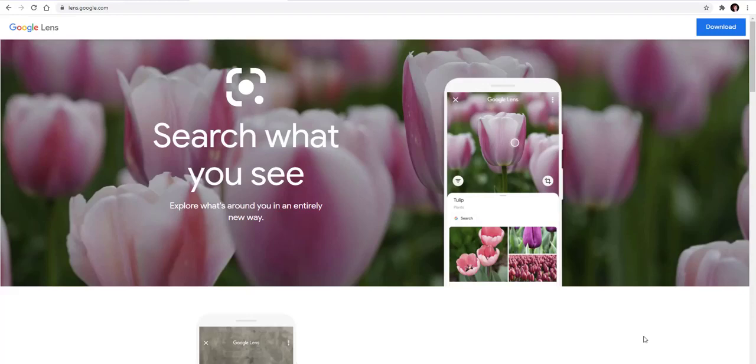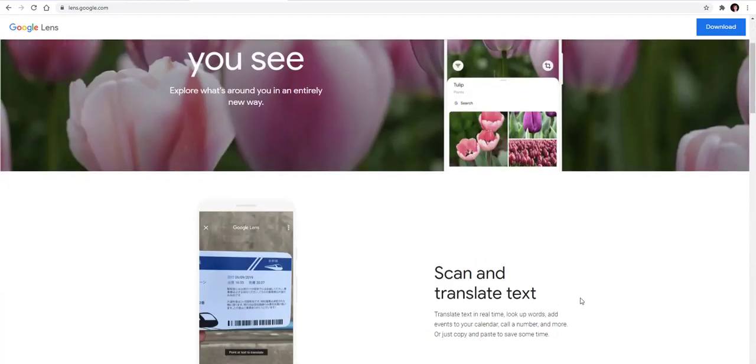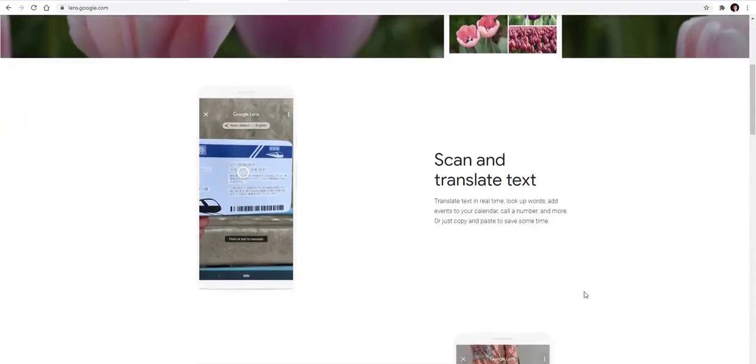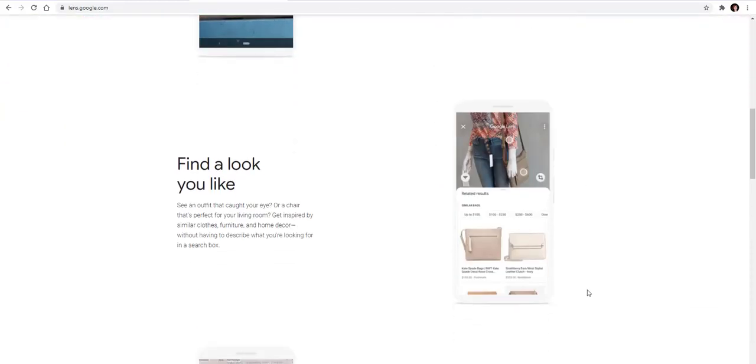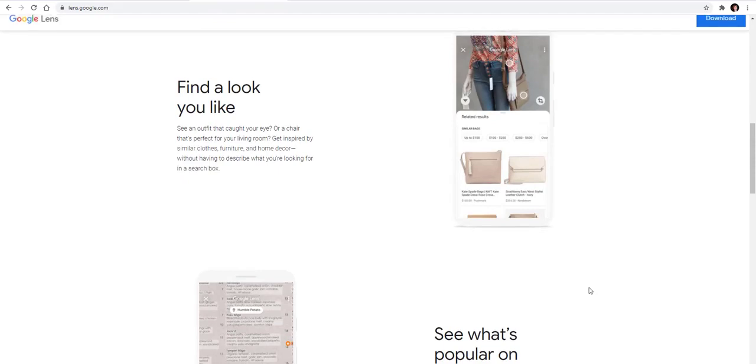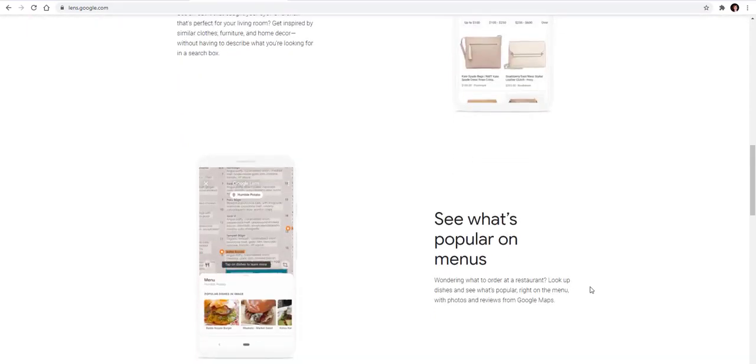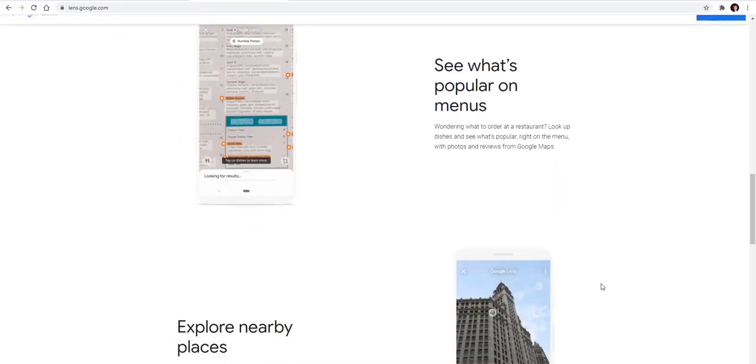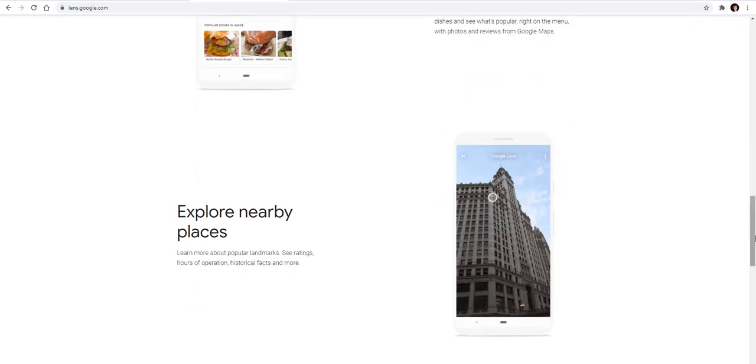If you're using a mobile device, another really neat option that Google has is Google Lens. What Google Lens does is it will take the picture that you have taken on your device, and if you tap it, it will give you more information about that picture. You can also scan and translate text. If it is clothing, you can find a look in other stores where to purchase.